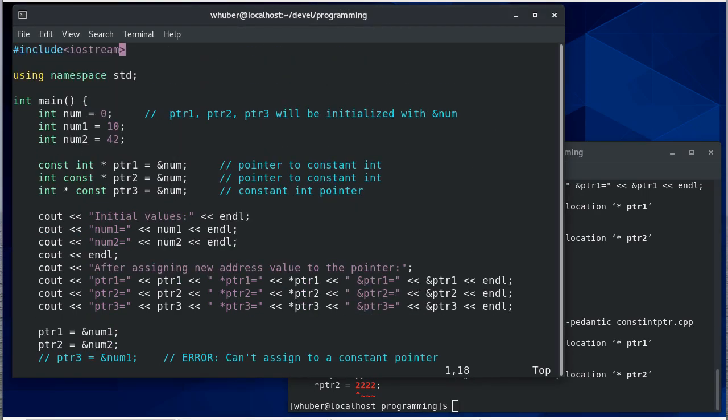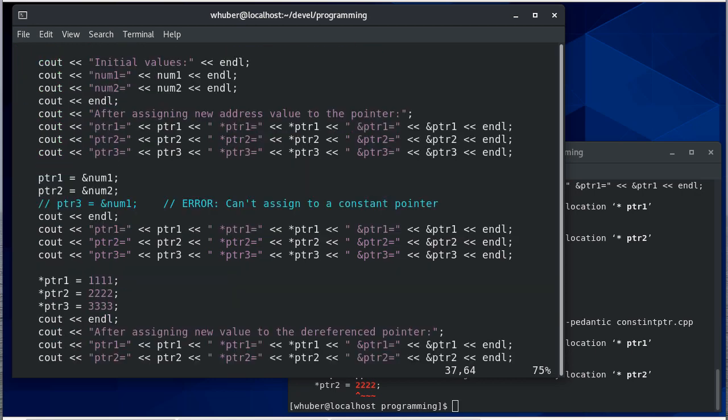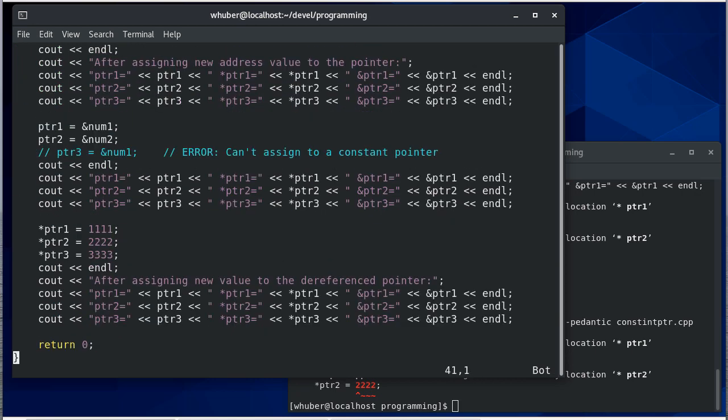Now notice, pointer1 is pointing to num1, which is not a constant. However, it's a pointer to a constant int, meaning I'm going to treat whatever it's pointing to as a constant int.